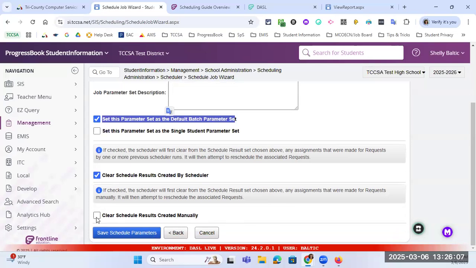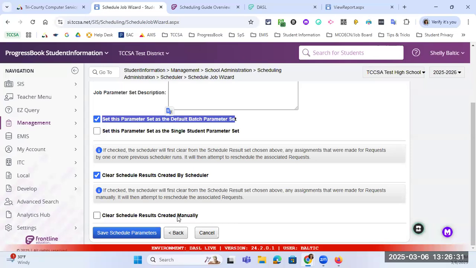And be careful that you don't check it when you are clicking on save. Okay, because this clears all of your manual entries. If by some chance that did happen, it was checked and you clicked save, don't do anything else. Immediately call and put in a ticket, and Frontline can correct that.